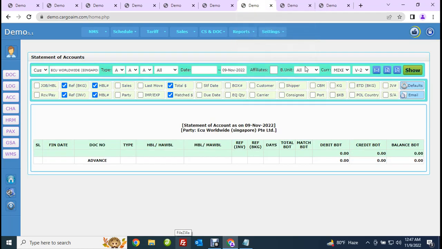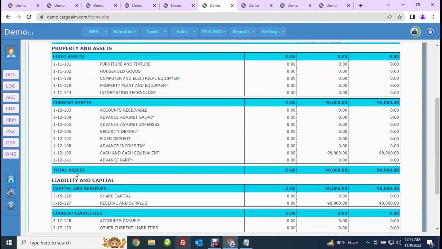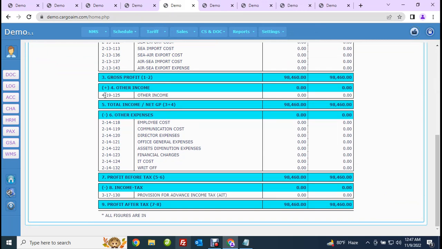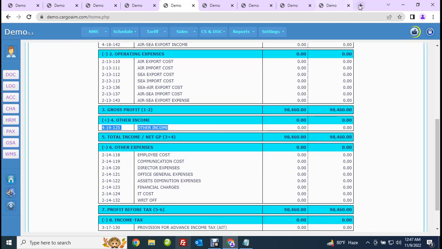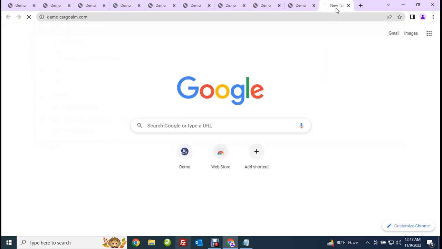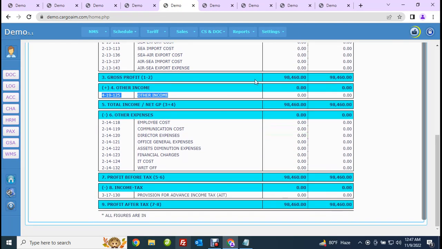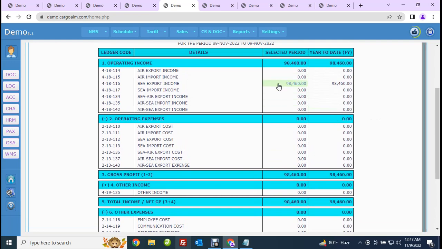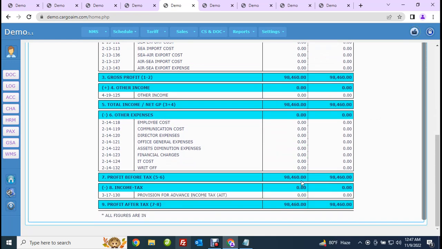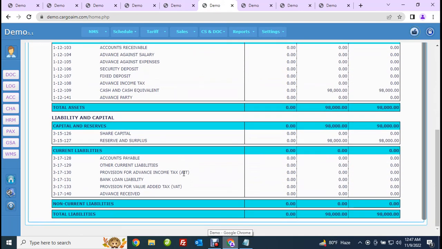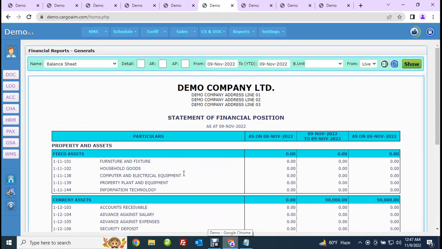That means balance sheet 419,125. It should be under this one. It was supposed to be here. I think there is some problem with settings, I guess. That we will look at later on. Oh, here it is coming. So it is coming. All income statement, it is coming with the full amount. 90,400. Okay. Balance sheet 80.